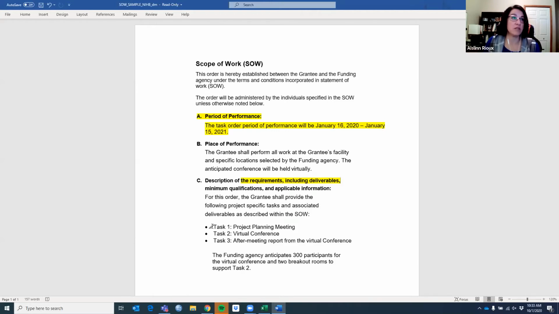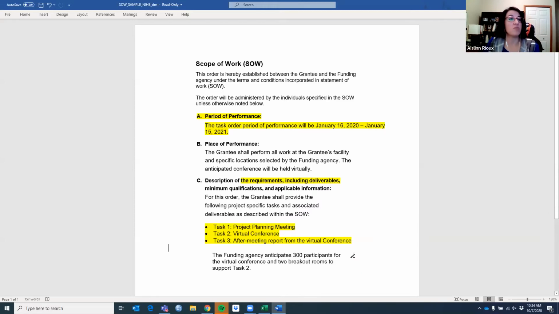So when you're reviewing the scope of work for the first time, it's helpful to go through and highlight the name, number, and title of each of the tasks. This is a good rule of thumb, so that you're not having to flip through the grant or the scope of work every time to look for these things. Your eyes are just very quickly drawn to these highlighted areas as you're reviewing.